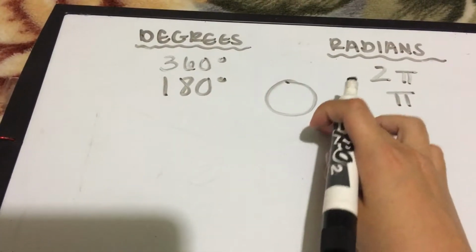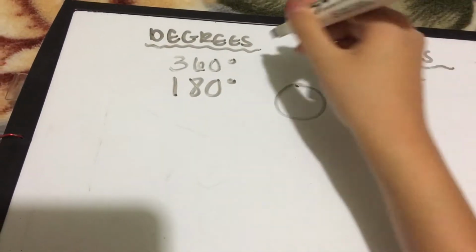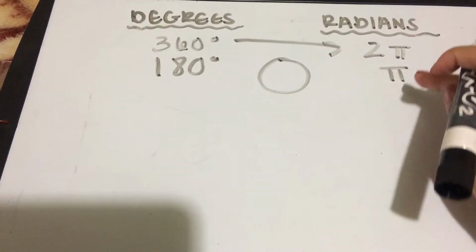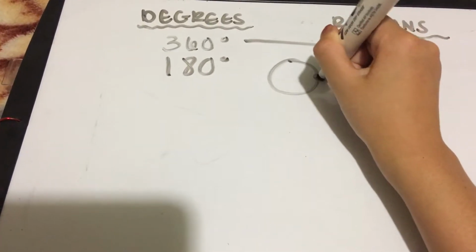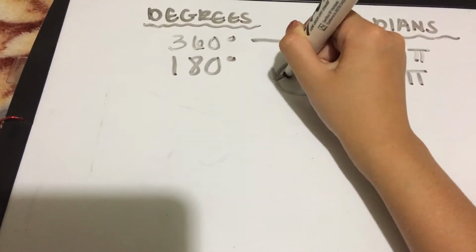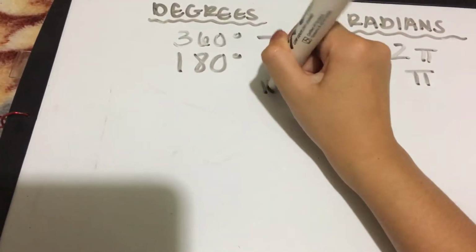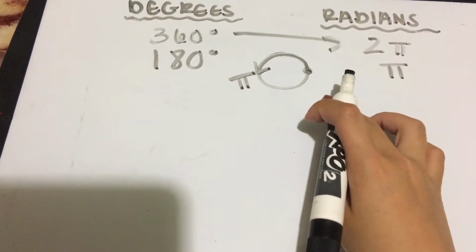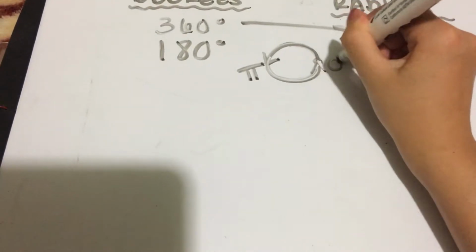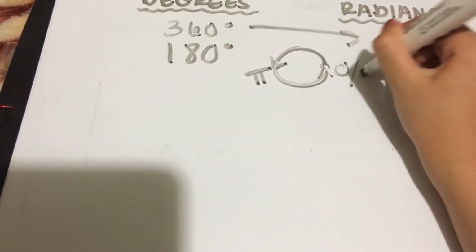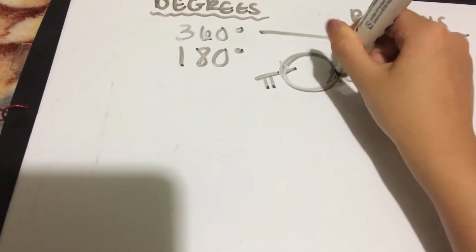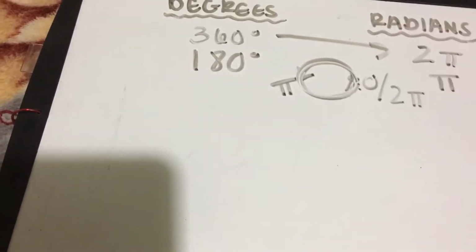A full circle is 360 degrees all the way around, and in terms of radians, this is 2 pi. If you were to start from anywhere in the circle and go halfway around, that's where pi lies, which is 180 degrees. If you were to finish the circle and return to the original position at 0, this is now 2 pi after having gone around the full circle, and that's also 360 degrees, the entire thing.